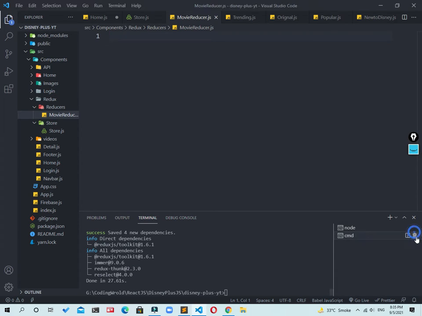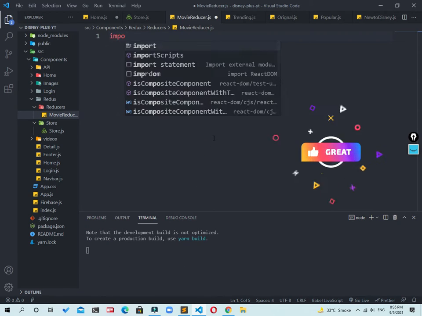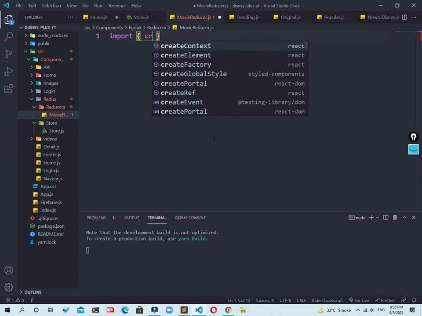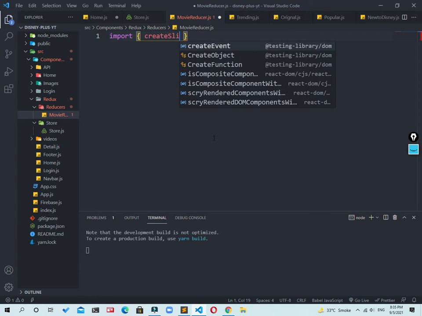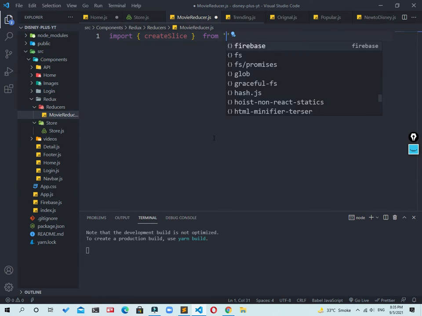Okay, delete this terminal, also this compiled successfully. Yes, it is installed. Okay, first we need to import createSlice from Redux.